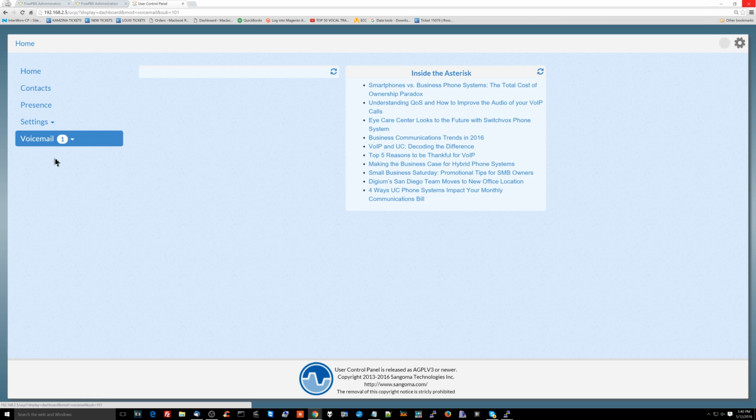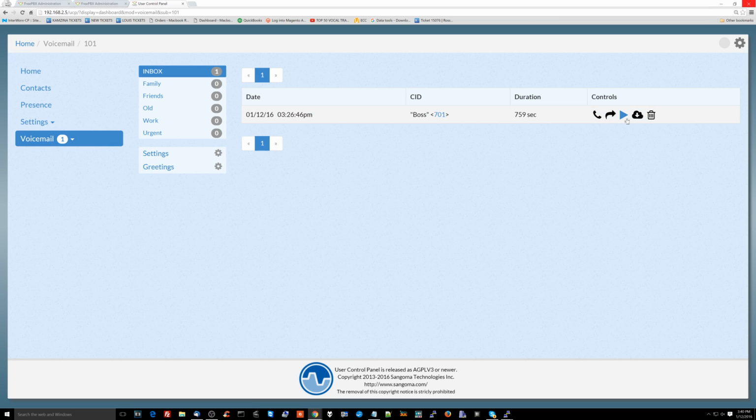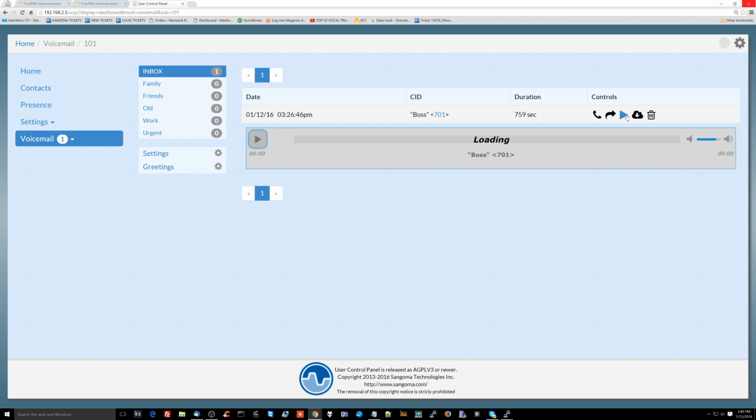Now, it's going to show up as a new voicemail for them because they haven't clicked and checked it yet. So we can click the voicemail. You can hit play to play it. You can download it. You can trash it. All sorts of cool stuff you can do. Let's play the voicemail. I'm putting the volume up. And that's that. So I'm going to go over how you find this.